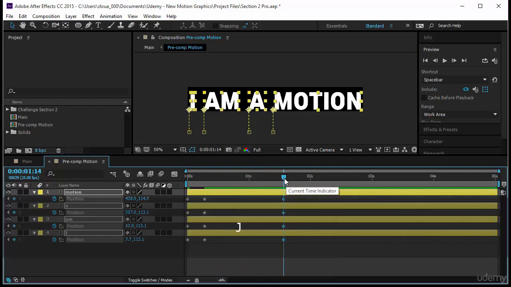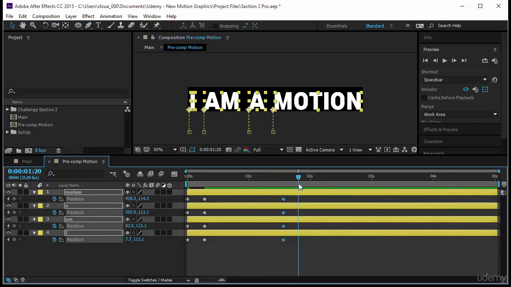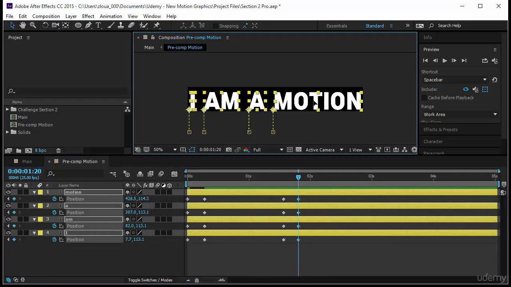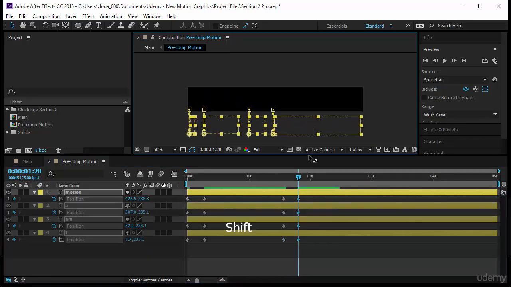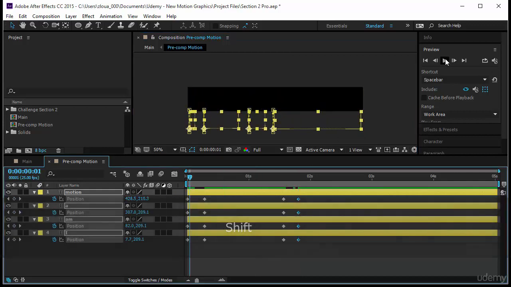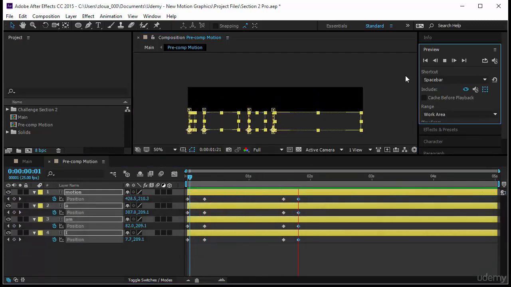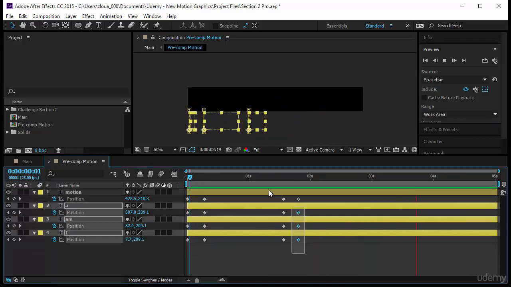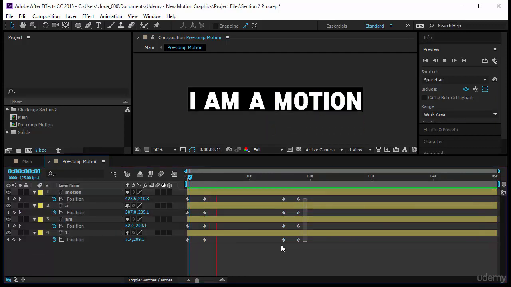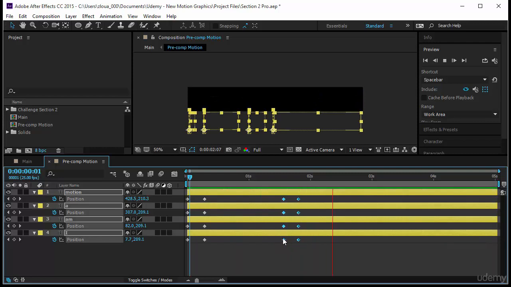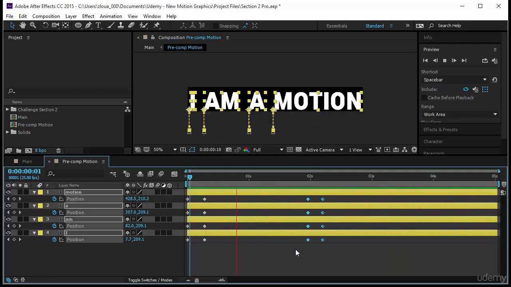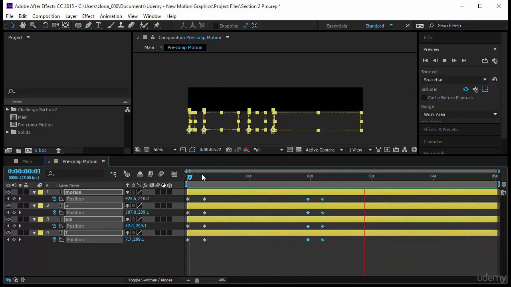But what will happen is after some time, like a few frames, I will take them all down. So now I have an entry and exit animation. It's entering and then it's exiting. Cool. If you want to have more time in between, that's fine. You select all these keyframes, move them to the left, for example, and see if it's working. You wait, it disappears. That's not bad.